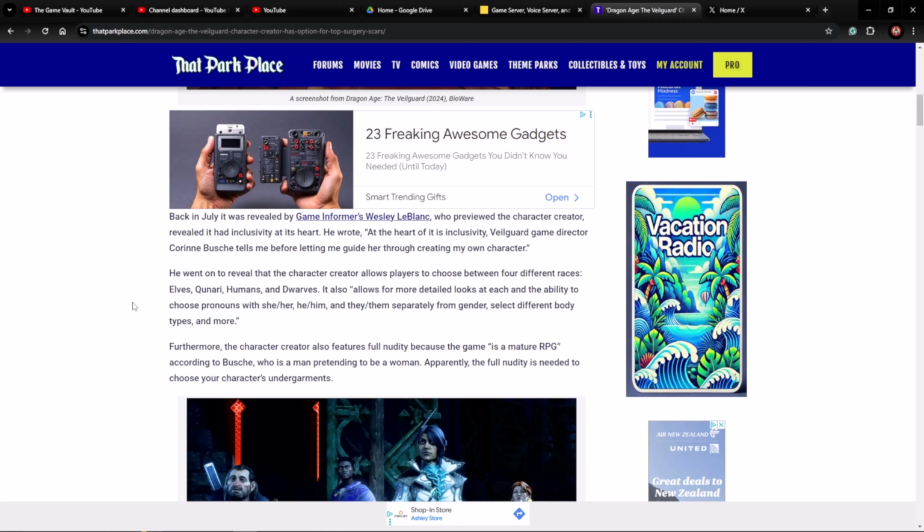He went on to reveal that the character creator allows players to choose between 4 different races: elves, Qunari, humans, and dwarves, and also allows for more detailed looks at each and the ability to choose pronouns with she, her, he, him, they, them, separately from gender, select different body types, and more. And I saw it doesn't have the male and female body type. It's got the body type 1 and 2, or A and B, whatever they want to call it these days.